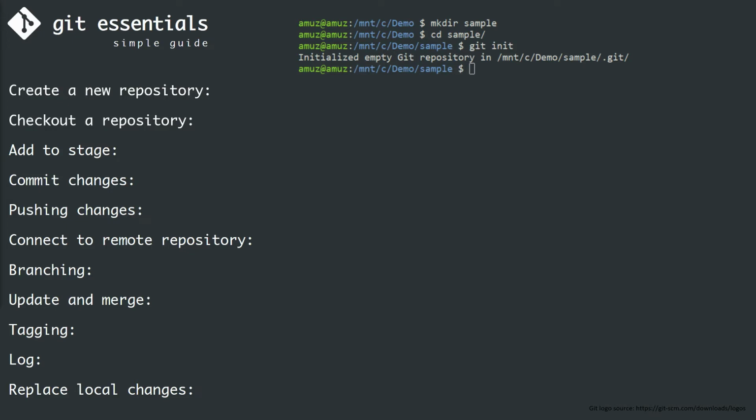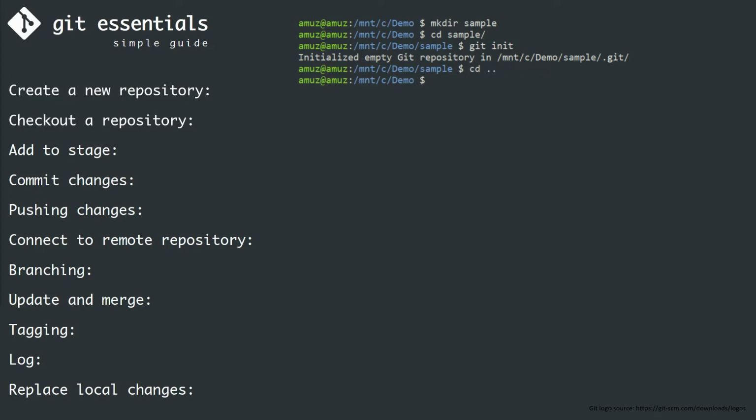However, if you have a remote repository and you want to check out that remote repository into your local machine, you can do git clone. You can clone a repository from a local repository somewhere in your local computer. So you just have to provide the path to the repository, or if you're using a remote server like GitHub, you have to provide the URL for the repository.